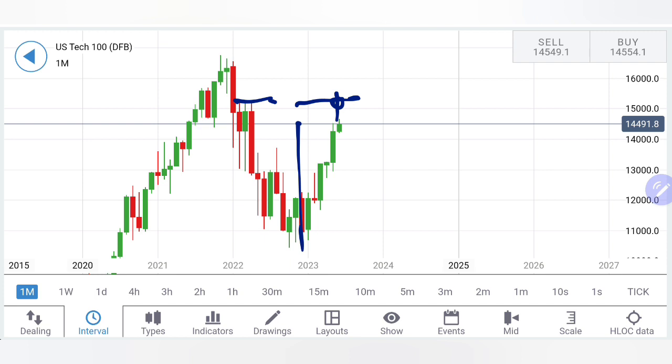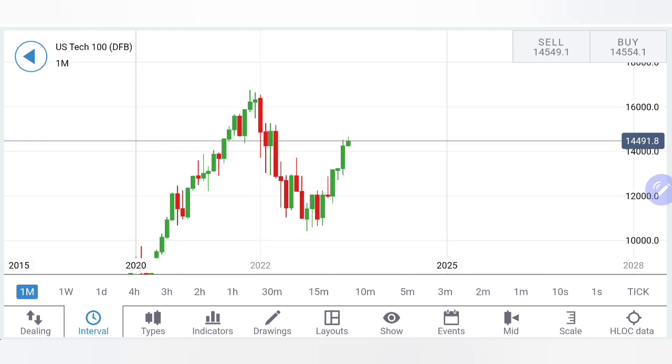That is my expectation, and hence do not consider that Tech 100 is going to break. Even if it tries to break, it may show you a sharper recovery, and hence we have to trade with caution. Now what could happen for the first two trading sessions of the next week? Because the CPI and PPI data will definitely bring more volatility, they may try to trade it in the opposite direction, possibly taking it a little down before launching it with a massive move with the Fed. That is what I will expect. And even if it trades in the same direction, possibly once it stays above 14,700, 14,800 levels, certainly one has to stay long for 15,200, 15,300 levels. Remember this fact, it is going to give you a massive rally beyond those levels.